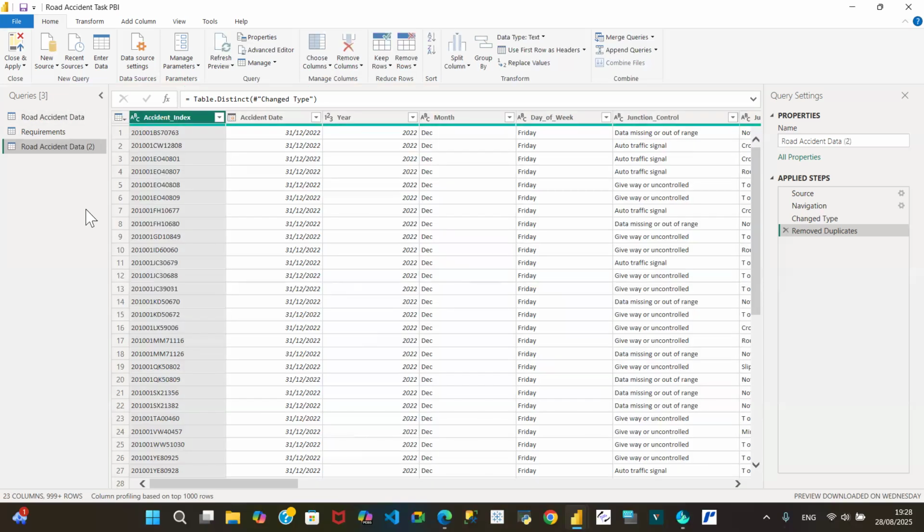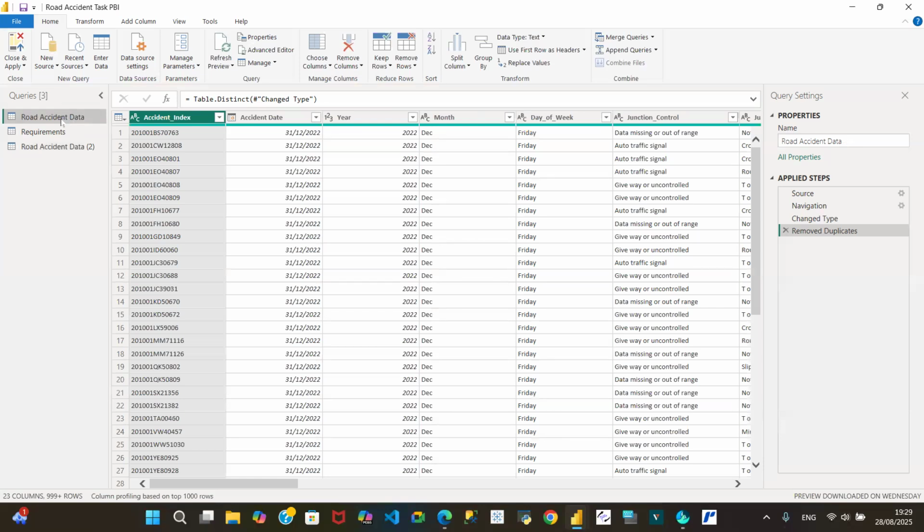It forms a direct copy of this. Now, this new table that we have formed, the copy, is not depending on this one anymore. It's separated completely from the first one that we made it from. So if from the source, any changes happen within this road accident data and they've added more information to it, this one does not necessarily get it from this table anymore. So it is completely independent.